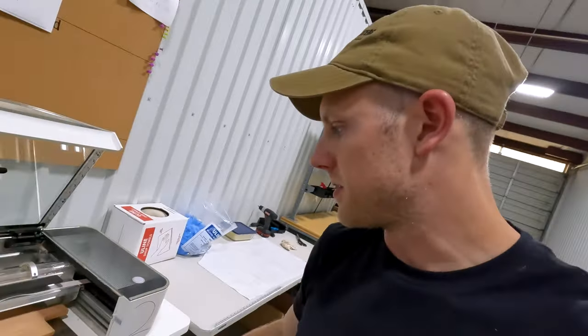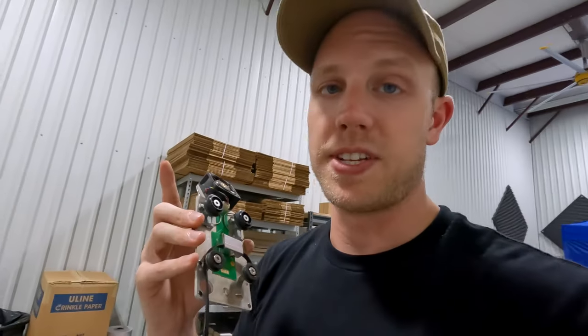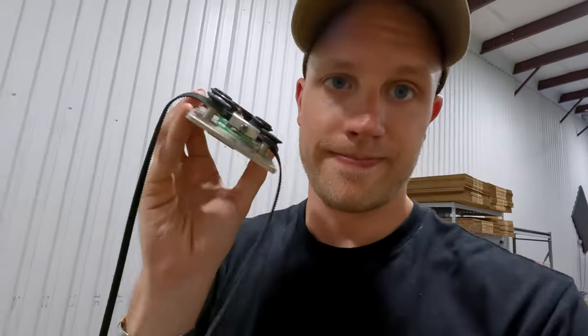I know this is Glowforge number two, but I think this is actually the first one we had — we've put a lot of miles on it. After two and a half years, I'm not upset. We've always said Glowforges are great to figure out if laser engraving is good for your business — it's obviously not a production-level machine, even though we're using it that way. If we keep having a lot of problems like this, maybe it'll be time to upgrade the laser, but if these parts are cheap enough to replace, we'll just keep on trucking.